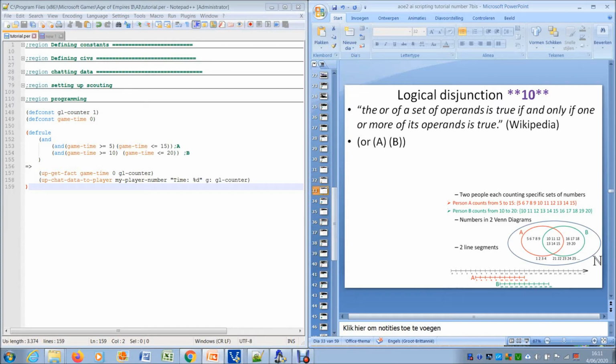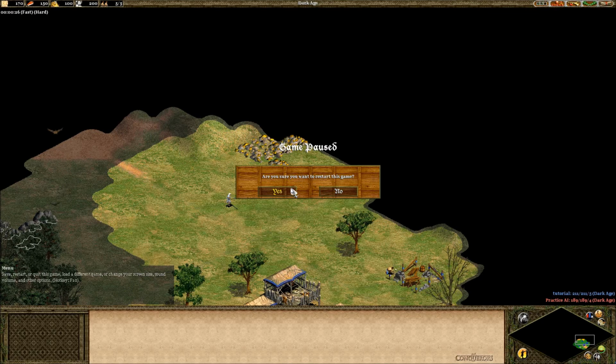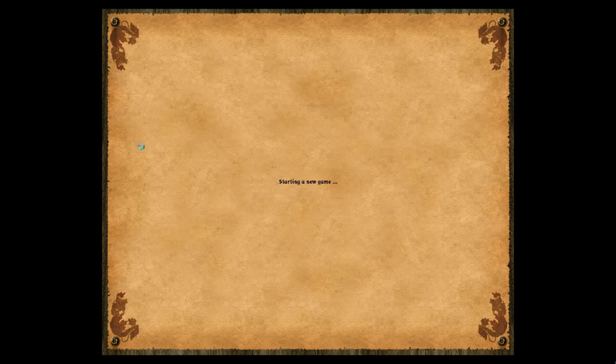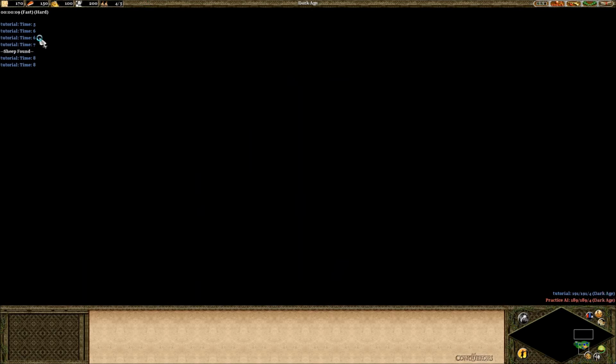Logical disjunction, combination number 10. We see what OR does. So we change the AND into OR. Mentally think, which numbers will it give us? 5, all the way up to 20, and then it stops.